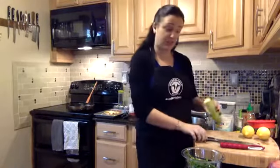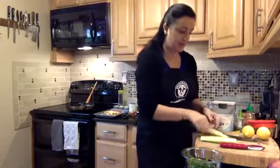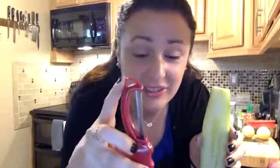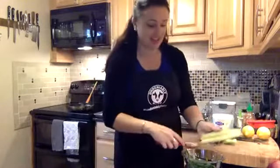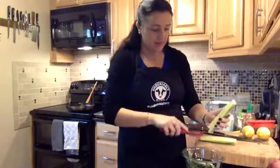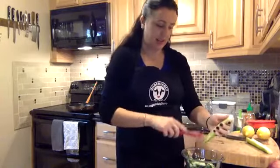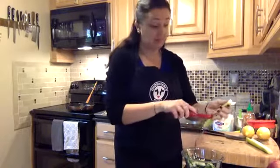I'm using half of the cucumber because I'm cutting the recipe in half — I don't need an entire quart of tzatziki. Cut it in half lengthwise. If you have a vegetable peeler with a little dealie on the end — that is the technical name, 'dealie' — turn it sideways, find the top of where the seeds are, put it in, and you can just scoop out the seeds nice and clean. The reason you remove them is that they're very wet and too much liquid in your tzatziki means it won't be as thick.